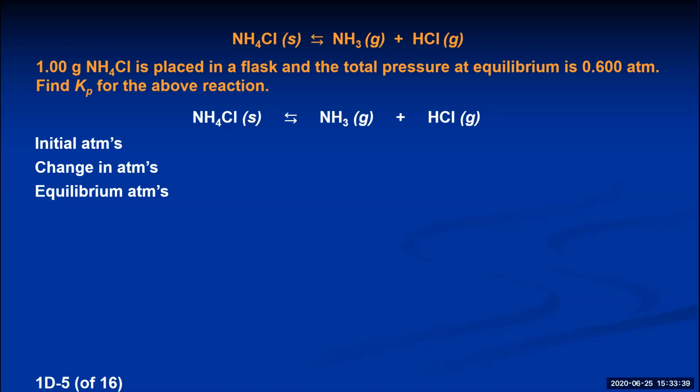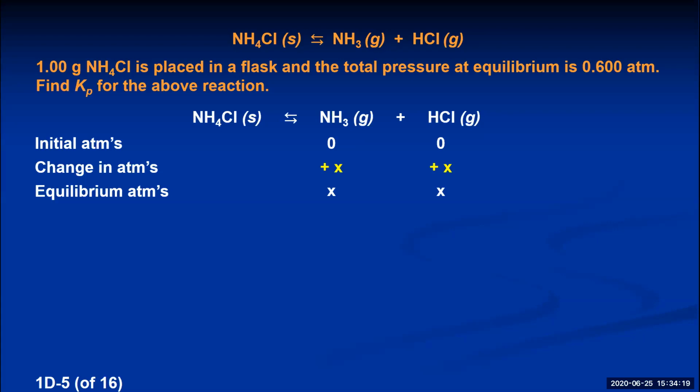So we actually put NH4Cl in the container, but we didn't put anything else, so that means the container, in terms of its gases, had no ammonia, no HCl. The solid NH4Cl, though, because that's the only thing in the container, will actually start to decompose. So as some unknown amount of it reacts, which we'll call X, we will form 1X of ammonia and 1X of HCl, still based upon the coefficients in the balanced equation, no different there. And the equilibrium pressures will be X and X. So now you've seen if you have a solid or liquid in your equilibrium, you don't write any data under that because it will not have variable molarities or variable pressures.